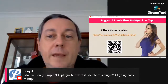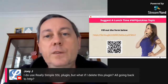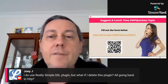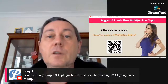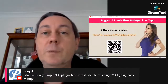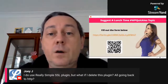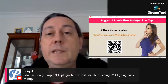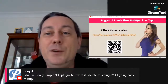If you set your base URL in WordPress to HTTPS, then when you visit your website initially, it'll still go over to HTTPS. But for any subsequent pages that you navigate through, any content that's in your database as HTTP is going to come out as HTTP, and without that plugin it will be just normal, plain, unencrypted requests. So I would suggest going through that process of the search and replace, and then you don't need that plugin anymore. But remember to make a backup of your website before you do that.